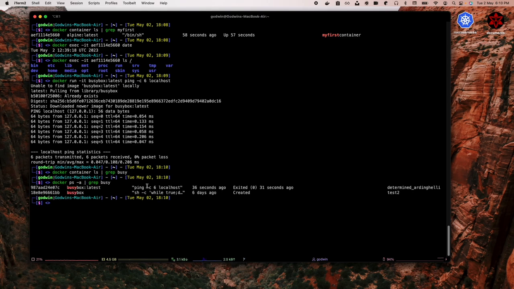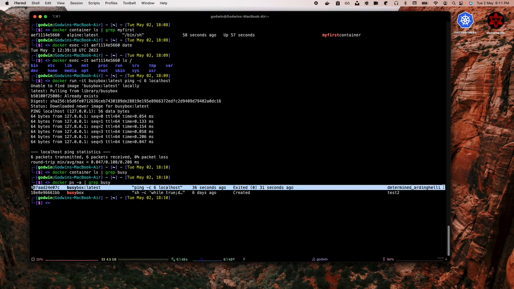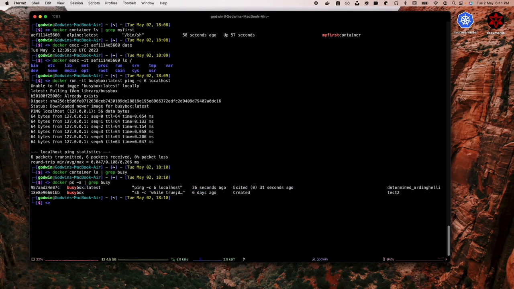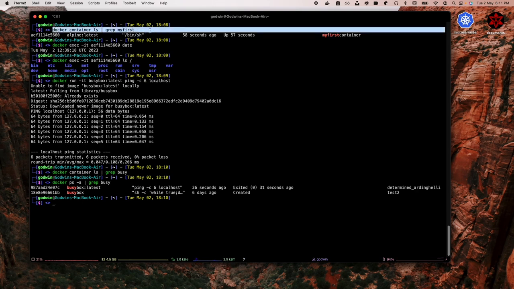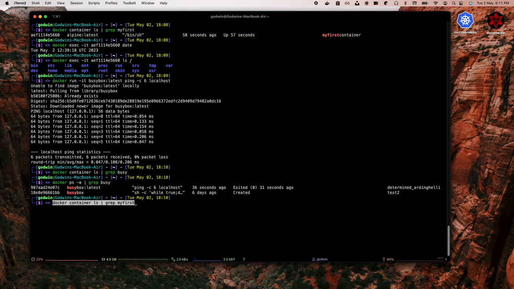So as you can see, this has exited 31 seconds ago. Which means that whenever we run the command dynamically, after the command completes, it exits and does not keep running. Whereas if we run the same command for the alpine image, we see that it is up for 3 minutes. My first container is running for 3 minutes.